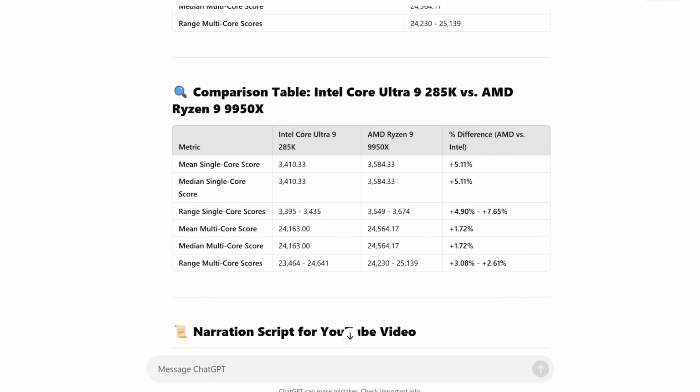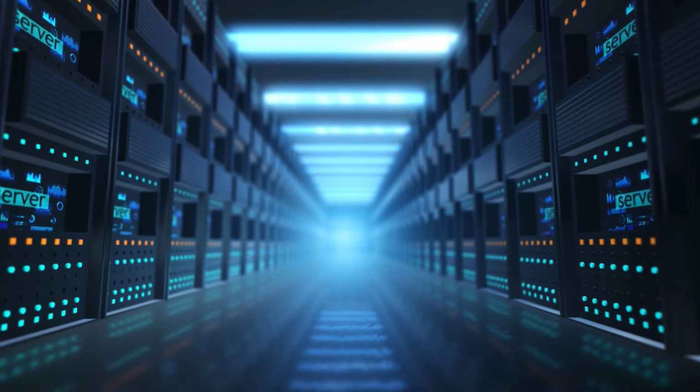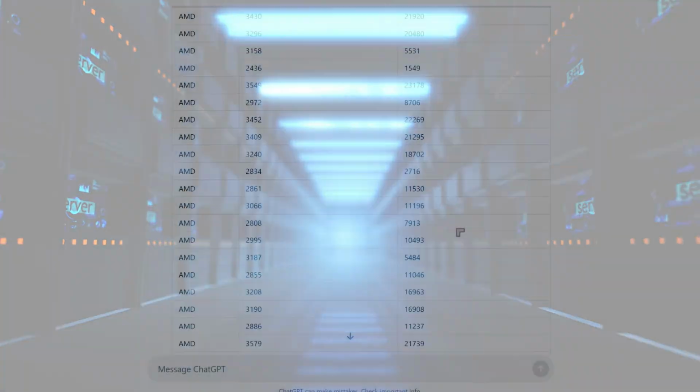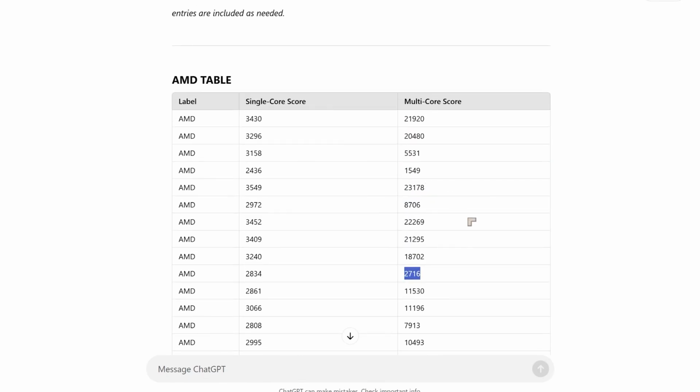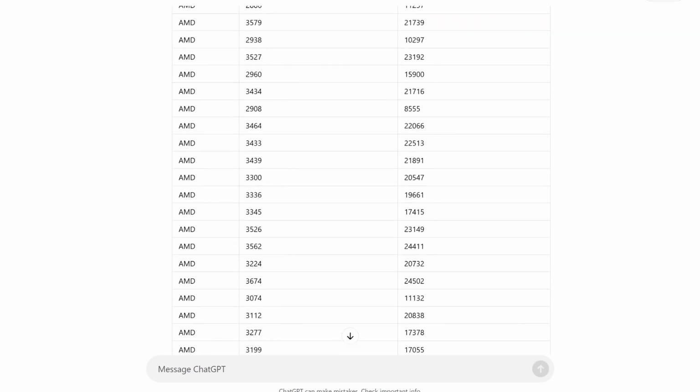I do wonder if the kind of really bad data that we saw for the AMD chips will get included into the final score, because there were a lot of low scores for AMD. So with AMD, we were getting these scores for the multi-core 5000. We had 2000. These were awful scores, and these all had to be eliminated from the final result. So with careful analysis and some statistical work, we actually get AMD beating Intel. Not sure that's what's going to be the result when the raw data is averaged out over at Geekbench, because I'm not sure they're going to do this.